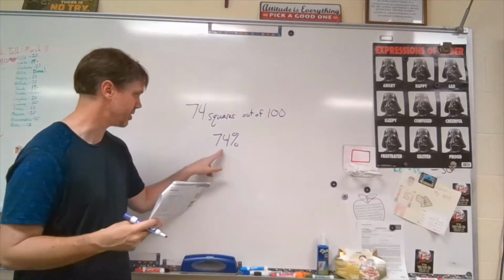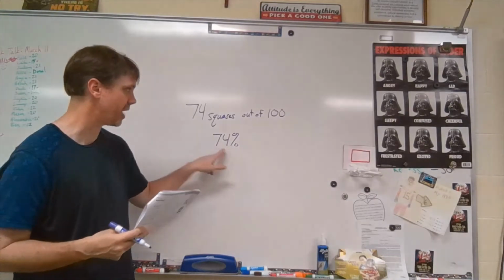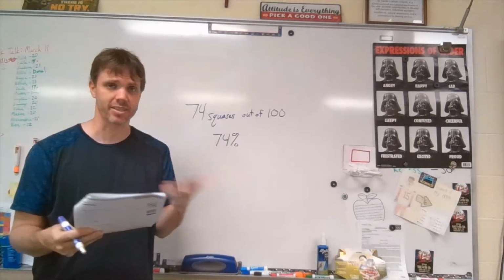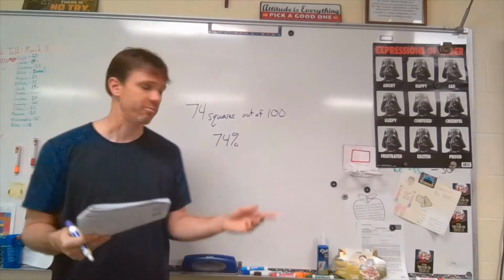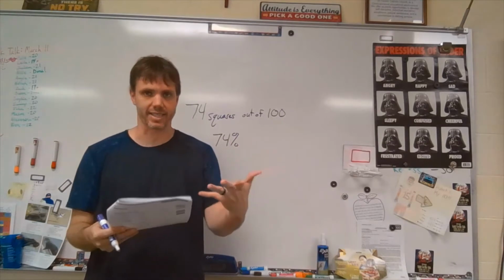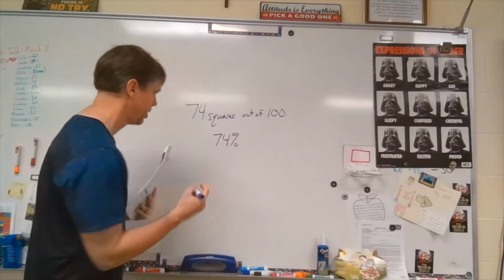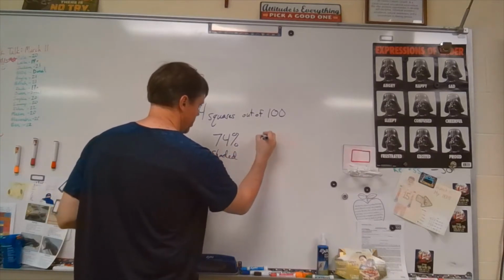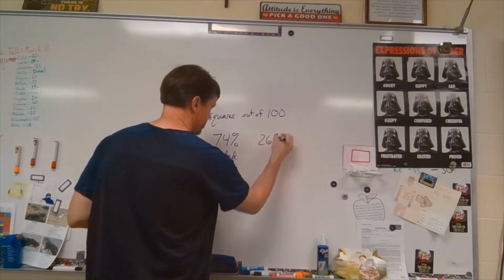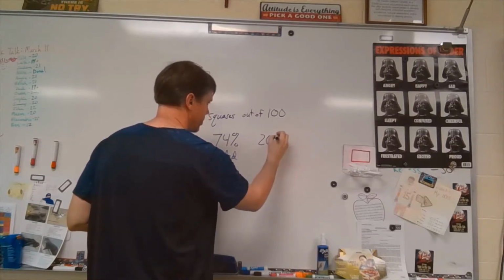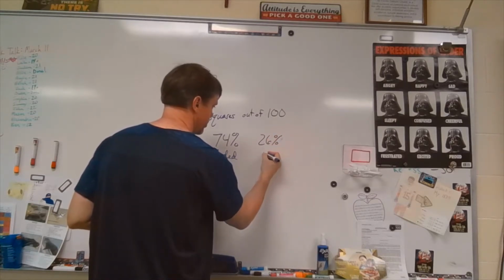You could have just added 1 more to this to make it 75, right? How much is left over out of 100 if you take away 75 cents? Well, 25, but we didn't take away 75 cents. We took away 1 fewer cents, so there's 26 left over. So 74% are shaded. 26% is unshaded.